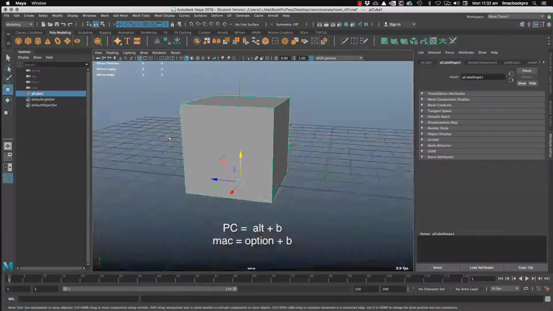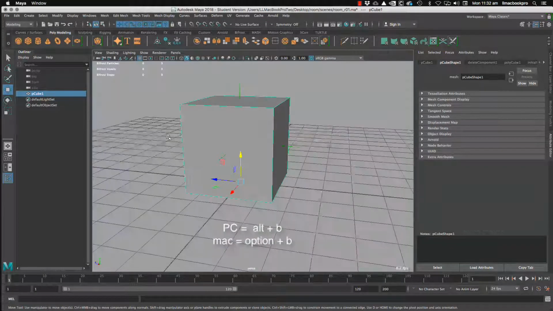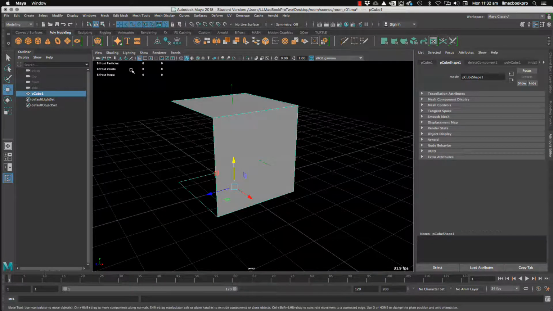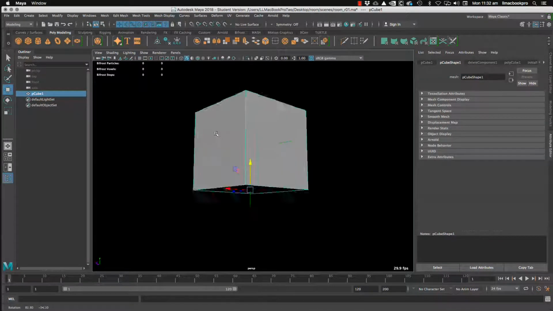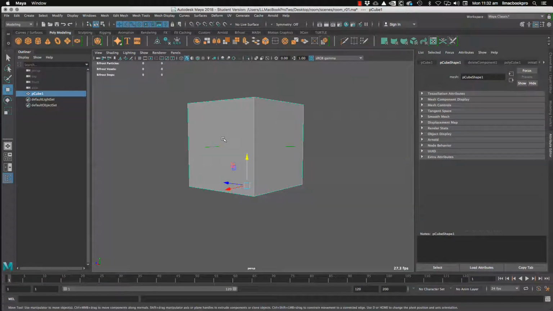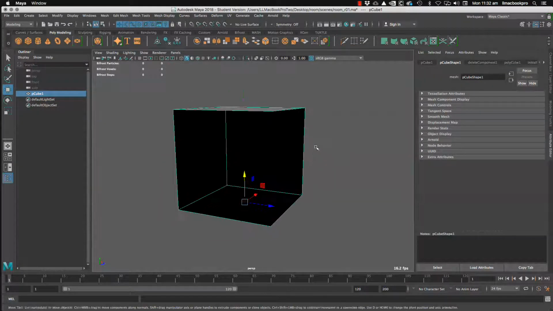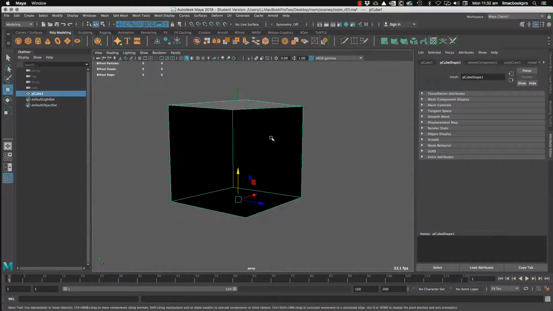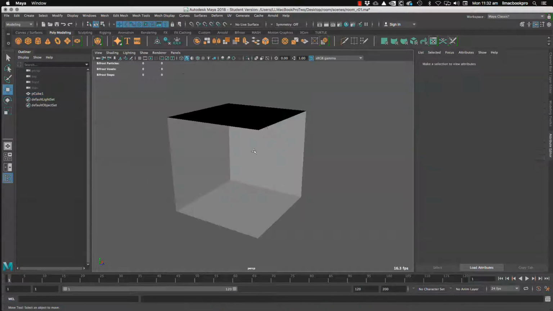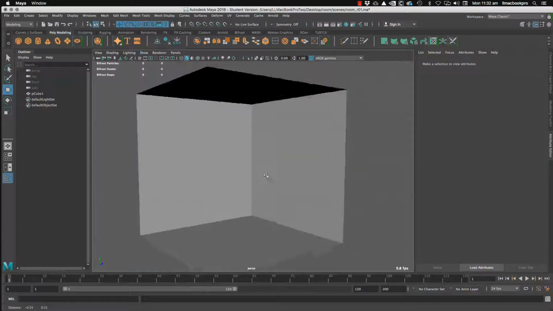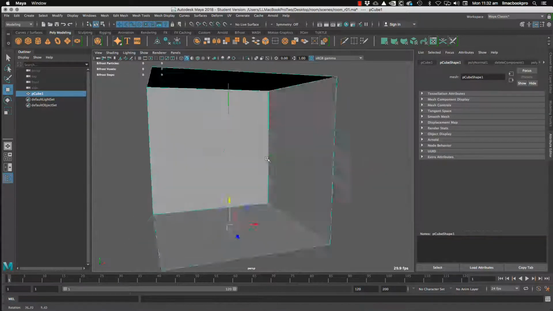Okay, so if I want to change the look of the background, if I hold down Option on a Mac or Alt on a PC, I can cycle through and have a look at different backgrounds, like so. I might even just remove the grid as well so I can see things a bit more clearly. Okay, so here are our polygons. Now, what we can do is go up to Mesh Display and reverse those normals, and then our normals are facing in the opposite direction, like so. So there you can see them in there.